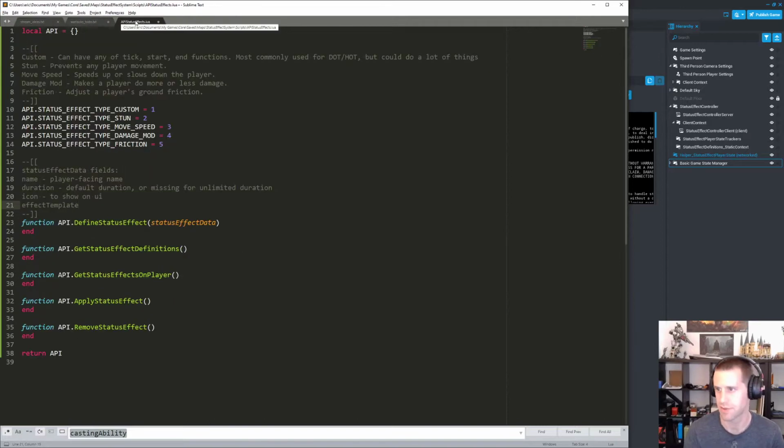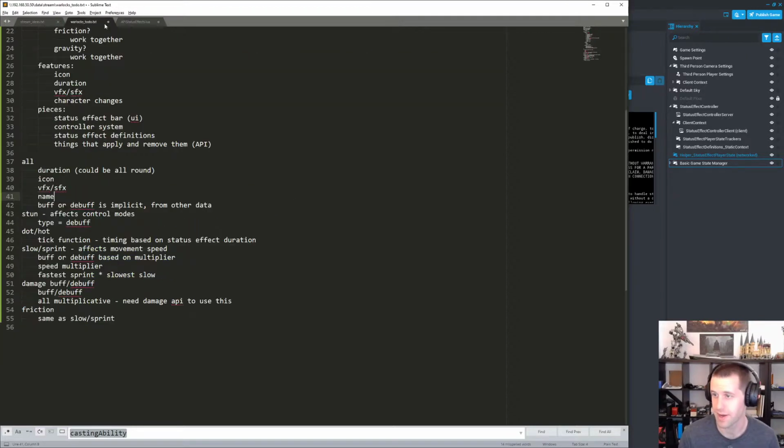Effect template. That's what I'm going to call the VFX, SFX. Template to spawn and attach to player for effects. We'll get to this later when we see how this is implemented. This will either be a network template that has client context in it, or if the clients already have all the data they need, then we'll have the client spawn them to avoid network traffic.